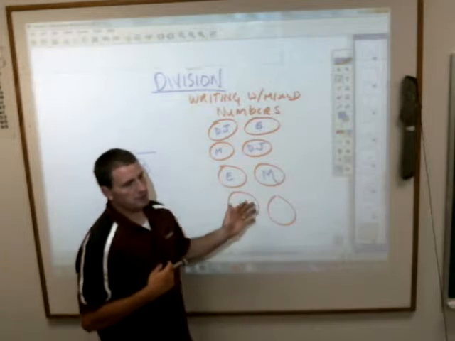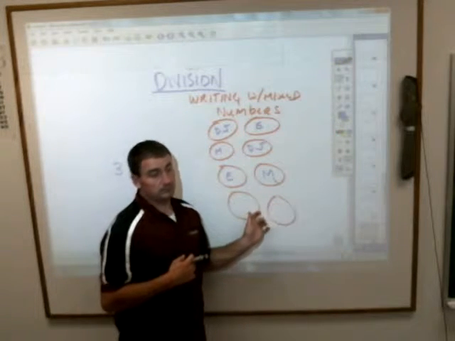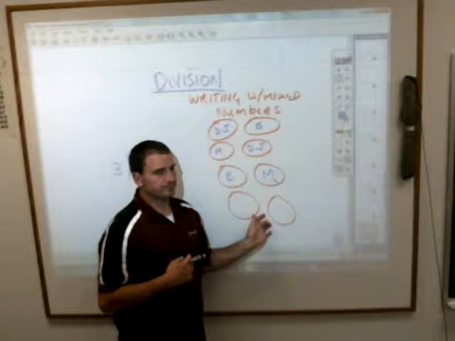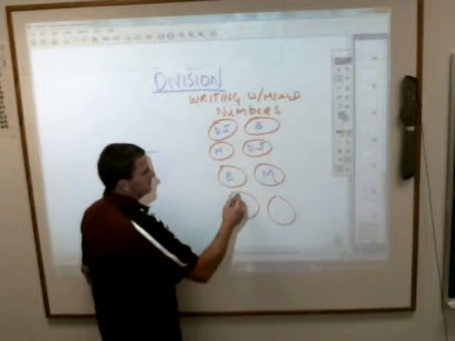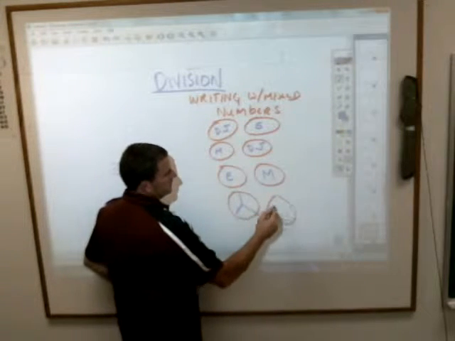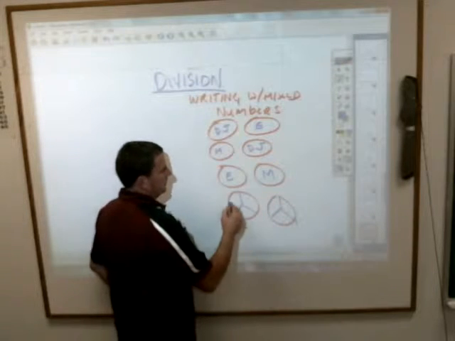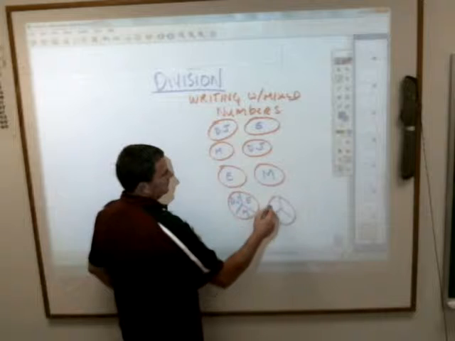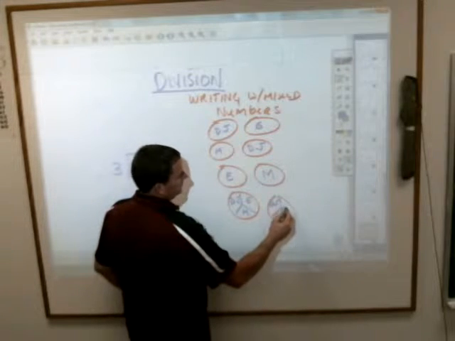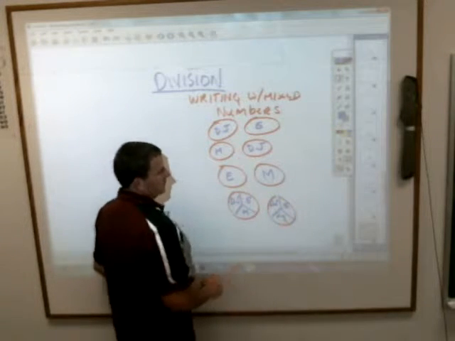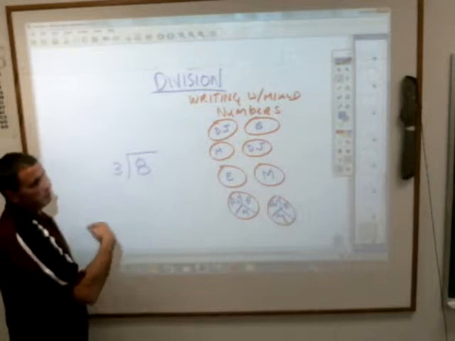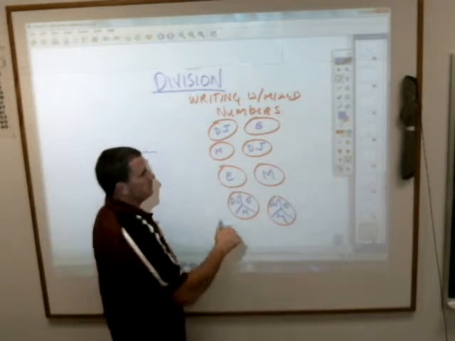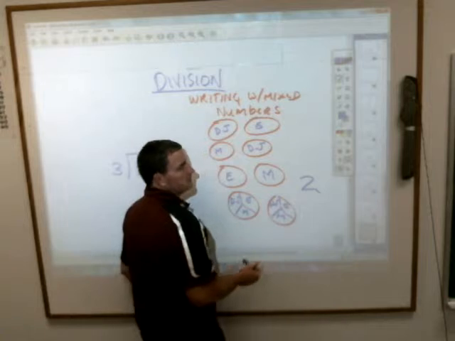What do you have to do with these cookies? Ariel? Exactly. Because there's 3 people, you're going to take these and split it into thirds. Okay, DJ's going to get a third, Emily's going to get a third, Michael's going to get a third, DJ's going to get another third, Emily's going to get another third, Michael's going to get another third. So each person, when you do this problem, when you give out the cookies, will get 2 whole cookies.